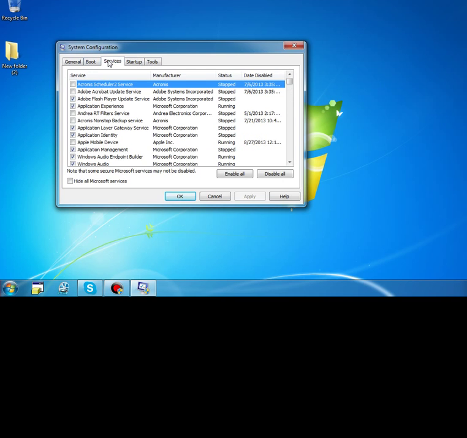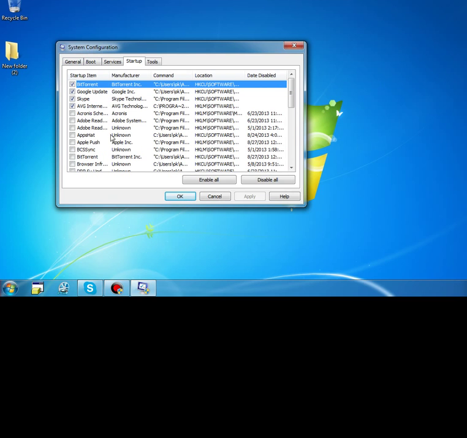So I want to first go to the startup. Now if you go into startup, you see I have a few things that are starting when my computer loads. These are things that you're not going to actually be able to see in the background. Now I have Skype. I don't need Skype to load all the time. I don't need Google Update, and I don't need BitTorrent. That's actually going to save resources. So anything I really would like to have is my AVG running, and that's fine.